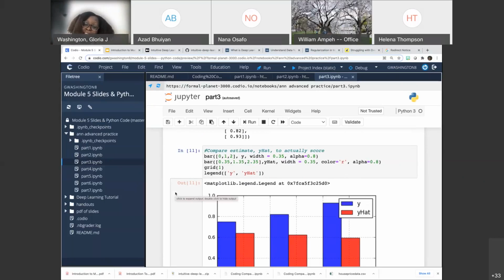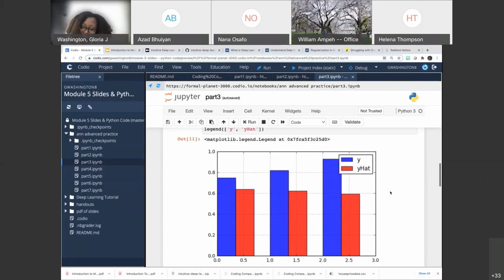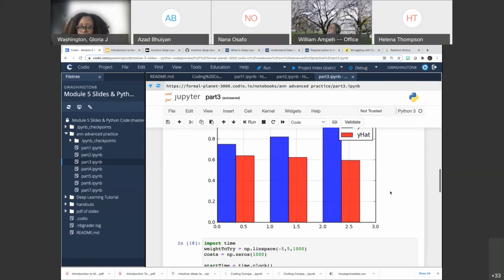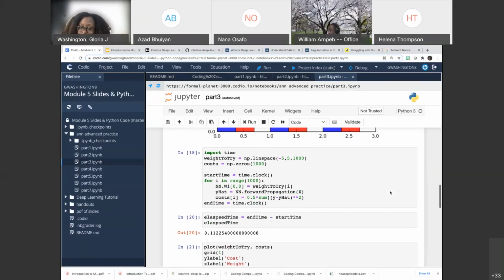So we compare the estimate Y hat to an actual score. All this is comparing them together so you can see what is going on. So this is just like a regression, right?